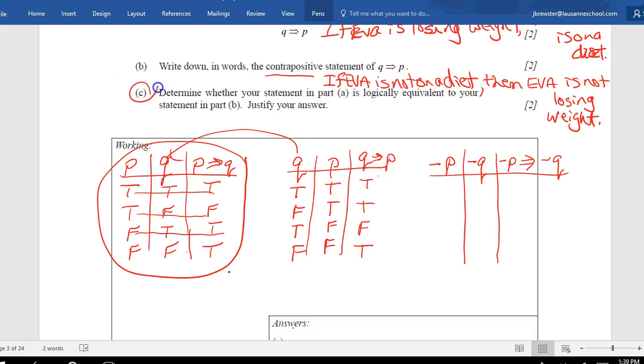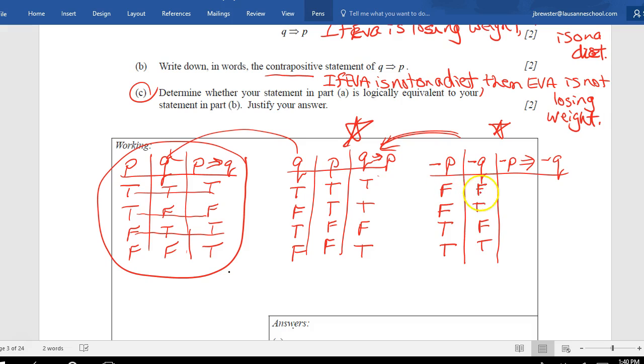So in doing part C, we're trying to see if these two truth tables are going to be the same. If they're the same, then the statements are logically equivalent. Now not P, looking over here, everything not P would be the opposite. So instead of true for P, this is going to be false. The second line for P is true. I change that to a false. The third line for P is F, false, so we make that a true. And the fourth line, true. Same thing for the not Q's. We just switch everything. So looking back to this second table again, the not Q's are going to go false, true, false, true.